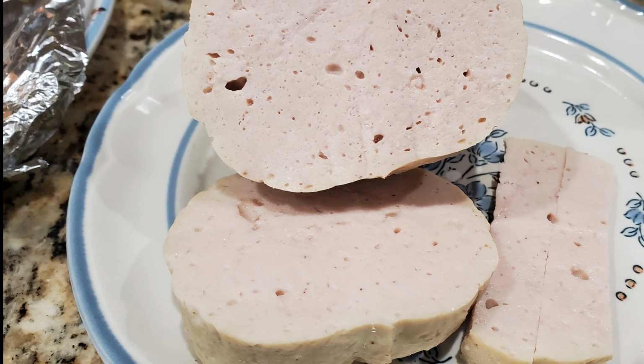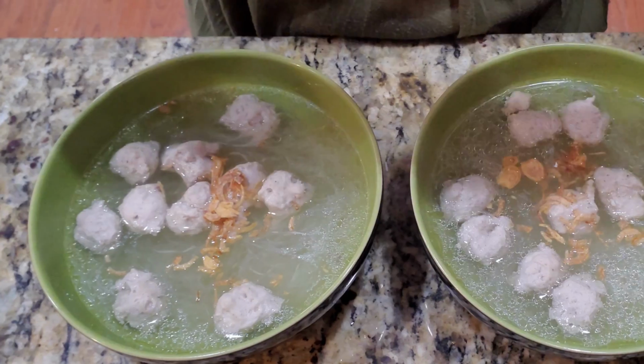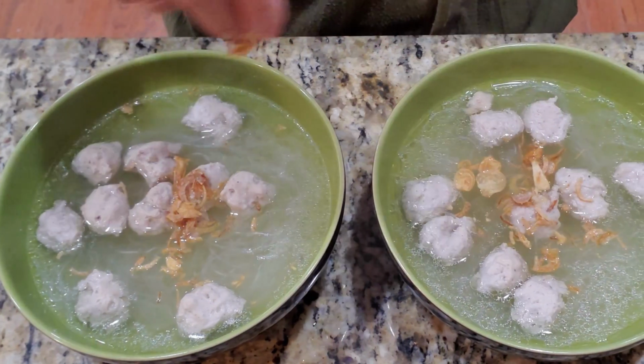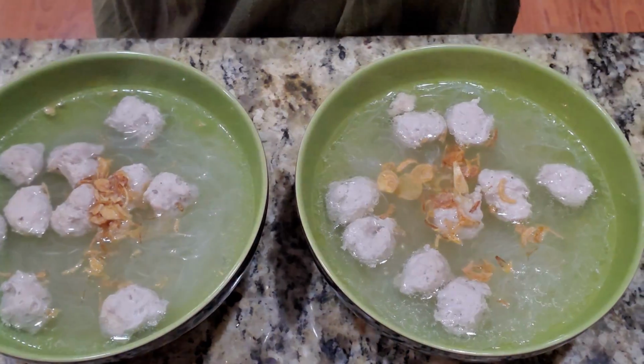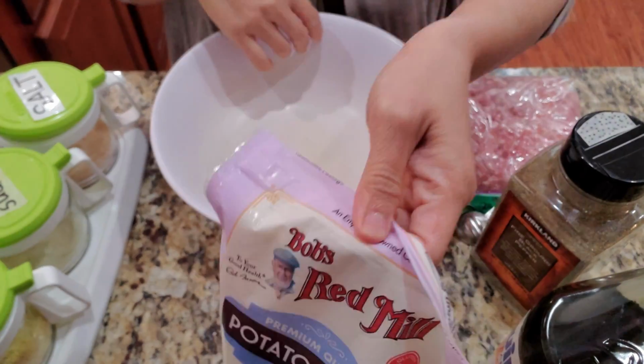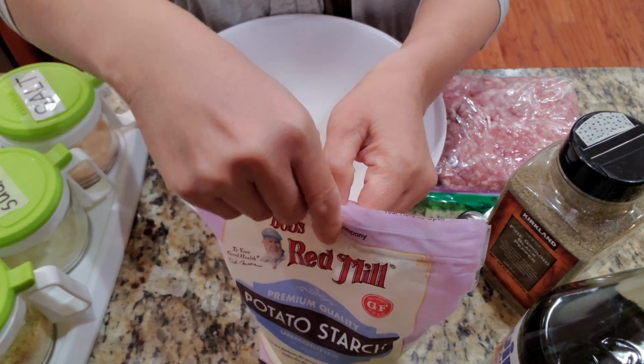Hi there, today I am going to show you the Vietnamese ham, a quick and very easy to make dish that I do very often. So let's do it. I am going to add 1 tablespoon of potato starch.